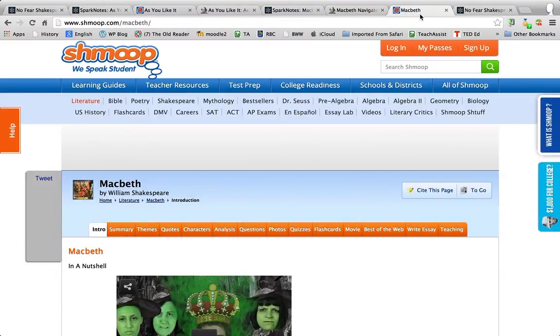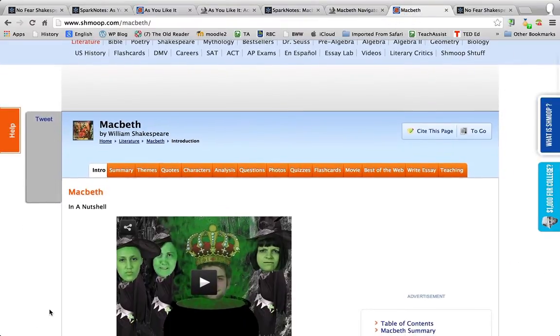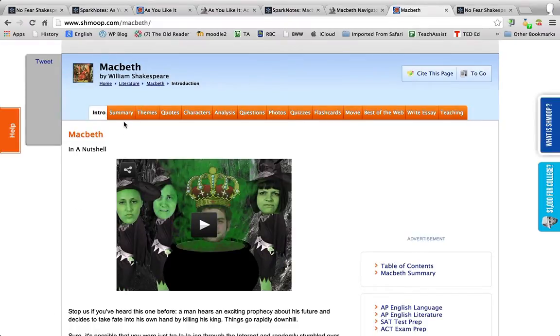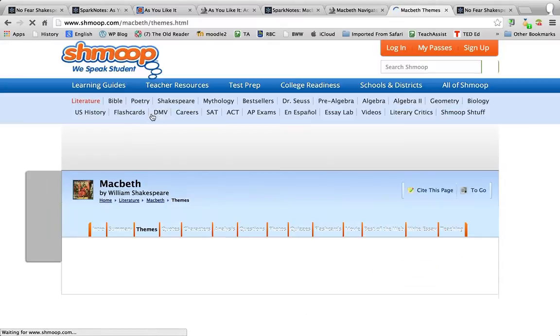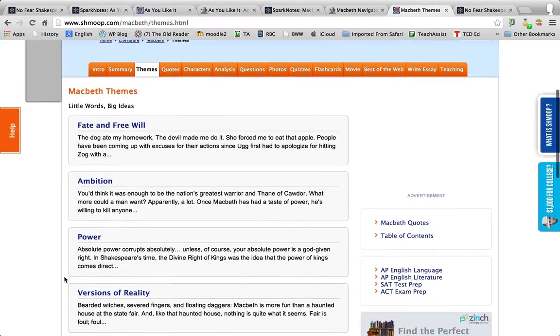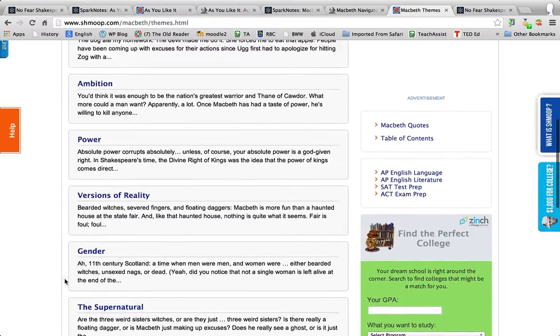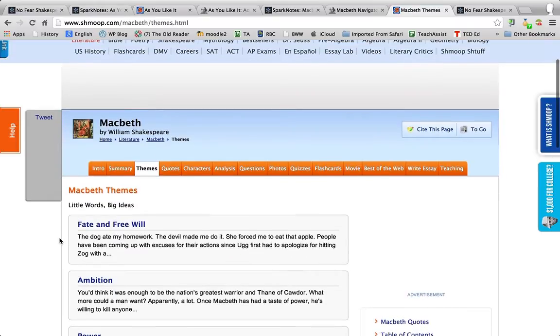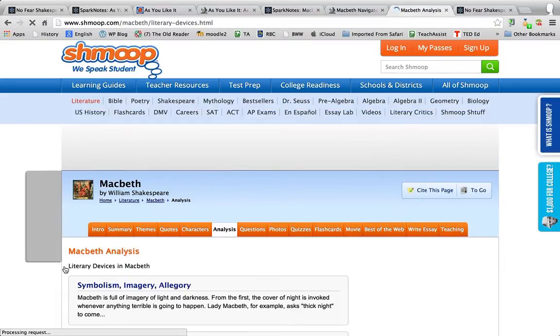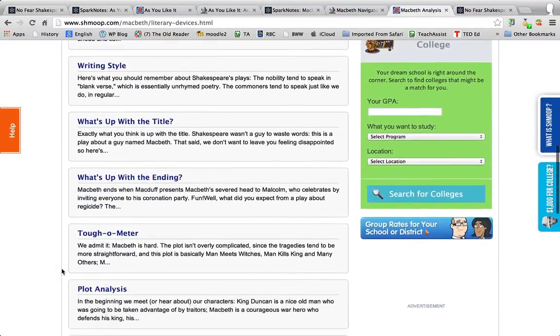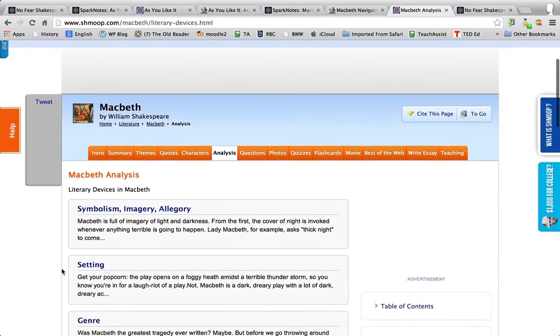Another thing I'd go through, which goes into a little bit more depth, I don't know if I do this at the beginning, but I always go back to Shmoop because it gives a summary. There are some major themes analyzed, which is always good, because it shows you the line numbers where these themes are developed. It doesn't give you a general plot overview, but goes into a lot more depth on major ideas. It looks at major quotes and characters, and there's a general analysis of literary devices. So a lot of great things in Shmoop.